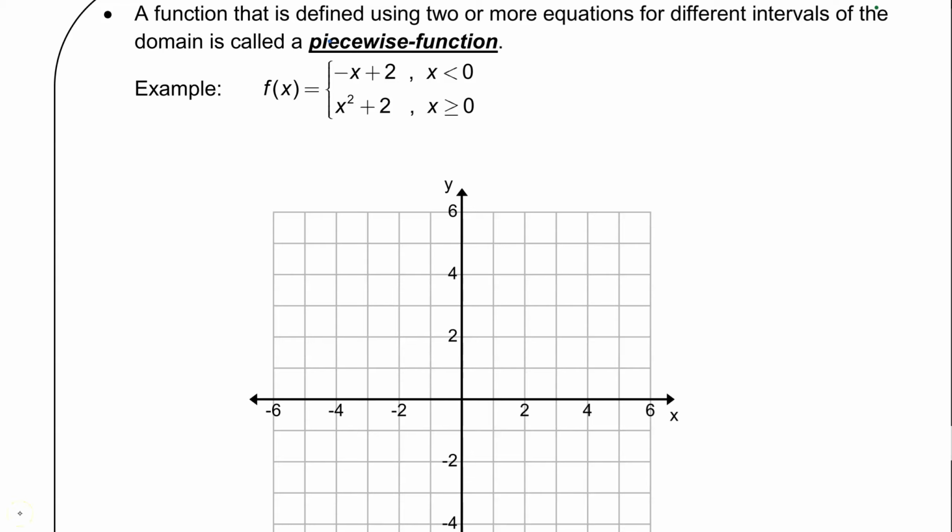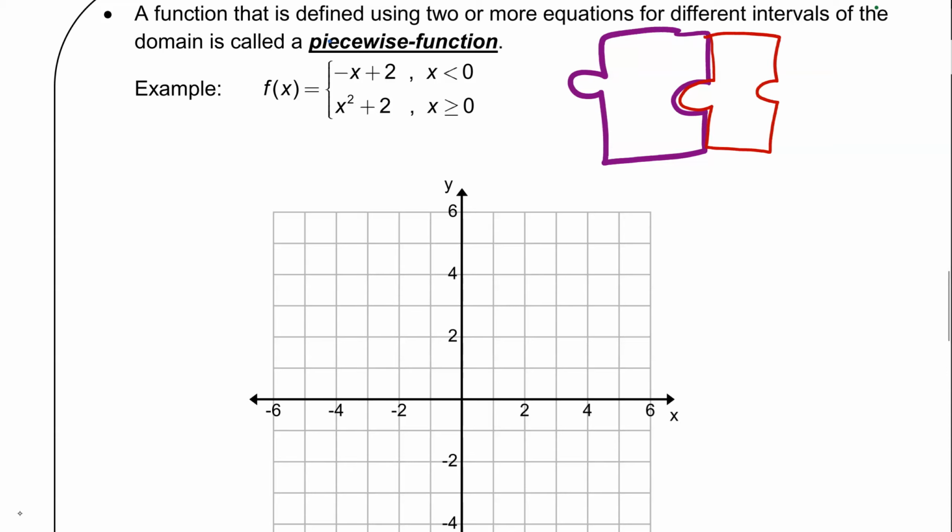It's fine. And I have two puzzle pieces, right? There's one puzzle piece, and here's my other puzzle piece. Nicely fits in with the other one. All right, so the left one, guess what? If x is less than 0, so this is where x equals 0, the graph's going to be negative x plus 2. So it'll look something like this. And on the right, my graph is going to be x squared plus 2. So it'll look something like this. So you're literally putting two different graphs together.